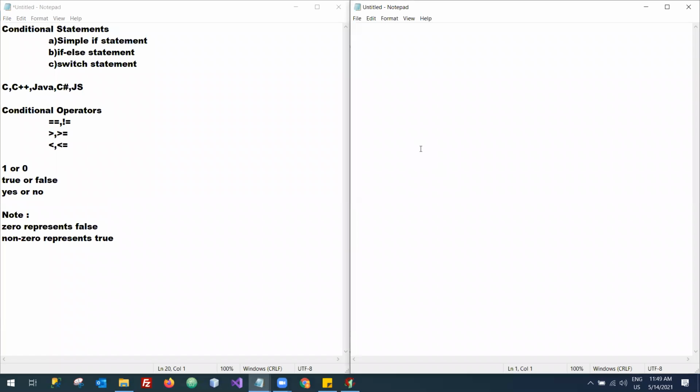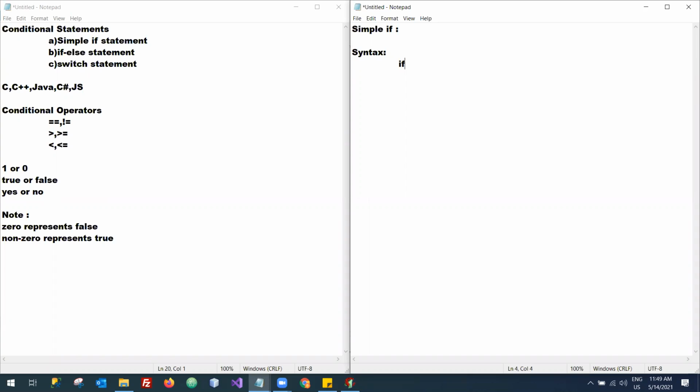Now, this will be a simple if example. What we need to know first is the syntax. This is the syntax of simple if. if in completely lowercase, based on the language.